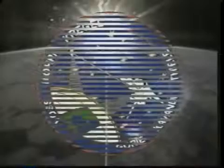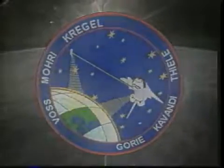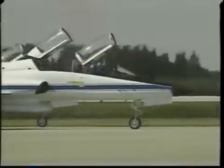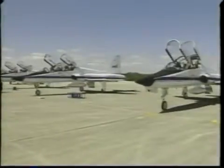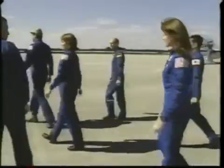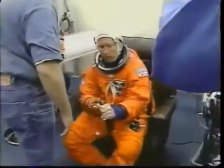We had the opportunity to fly down to Florida twice. The first time we flew down, we strapped in, and I ended up spending about 5 hours on my back, and the weather didn't allow us to launch. And then we had a problem with one of the main engine controller electronic boxes. So we flew back to Houston, got 1 day off, then we did some simulators to make sure we were right up to speed, and came back for another launch.